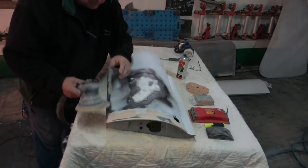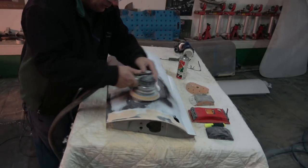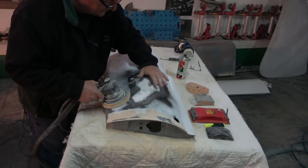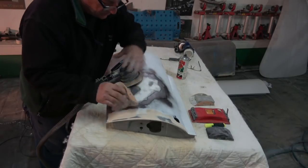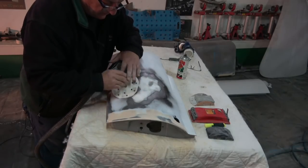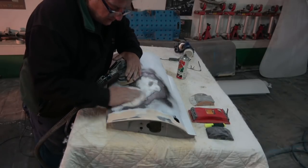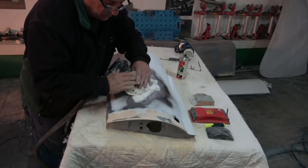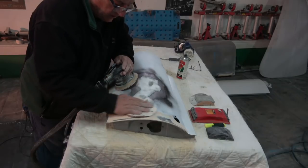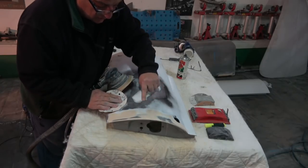What you can see here is that I'm trying to work all the panel. One of the things I noticed with Josh while he's been working is that instead of using circular motion to get a flat surface area, he's doing this. You don't want to be going backwards and forwards. All you're going to do is create a groove when you do that. You want to be going in circular motions, large circular motions.